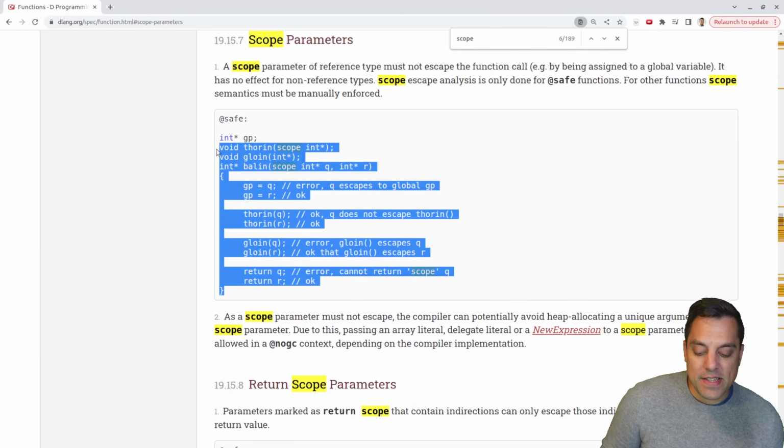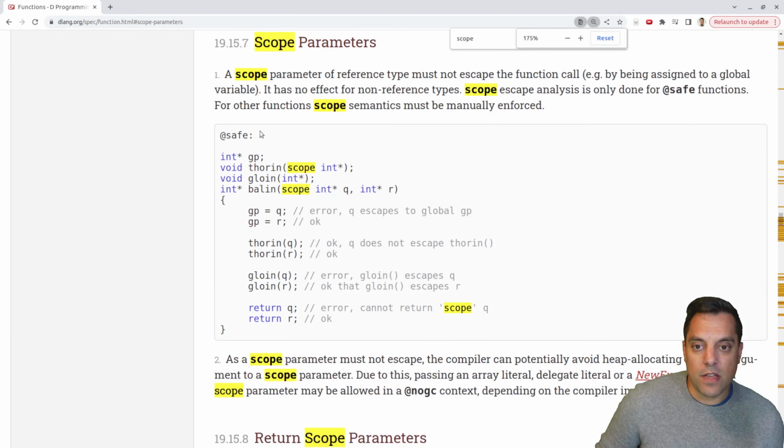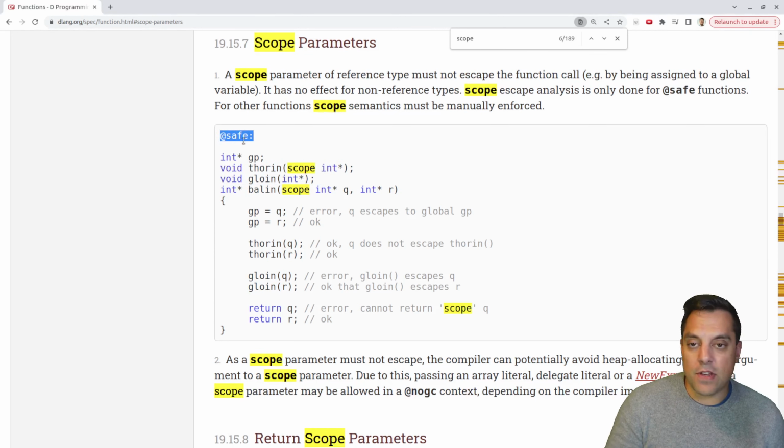And we can see from this example here, and this special escape analysis, which you maybe have heard of in other languages or maybe not, is the basic idea that if I have these global variables here, and I have a bunch of safe functions, so again, safe, let me make this a little bit bigger for you, marks all these functions as safe. And we've looked at safe, trusted, and system code, right? System's the default. Trusted lets you call into safe code if you know what you're doing, and sort of the bridge. And then safe is, well, we're trying to prevent some errors. So these are all sort of safe functions here.